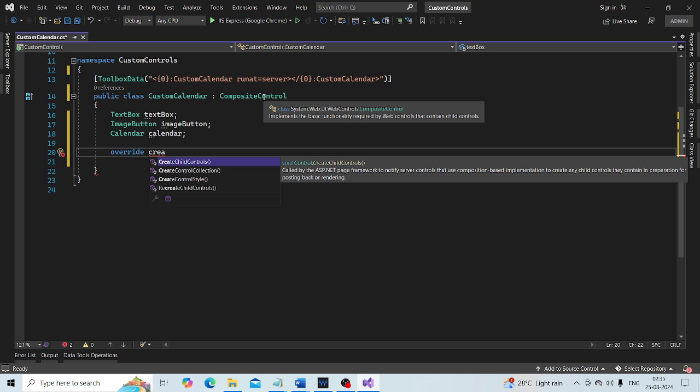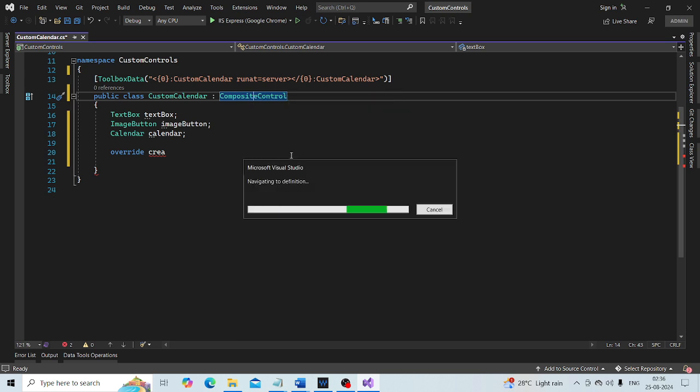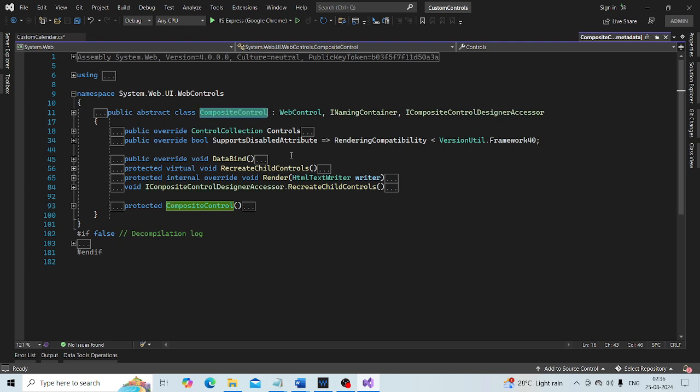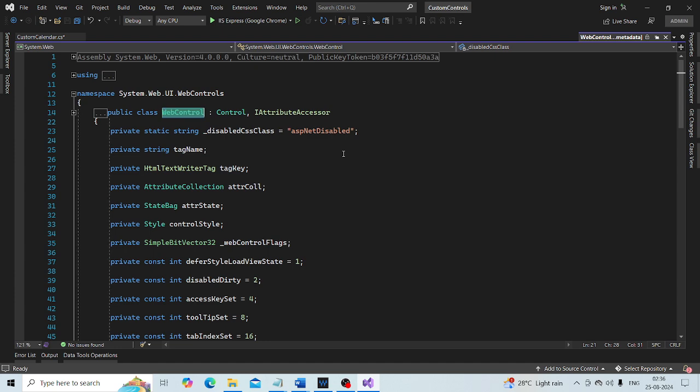But if you look at this composite control class, if I right click on that and say go to definition, the composite control class is inheriting from web control, and web control is actually inheriting from the control base class.